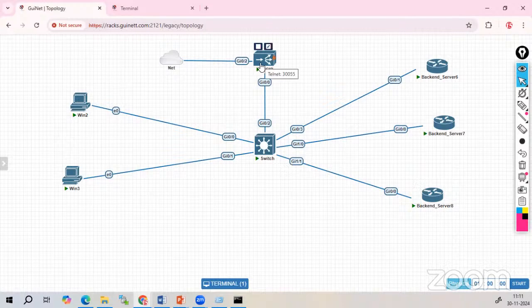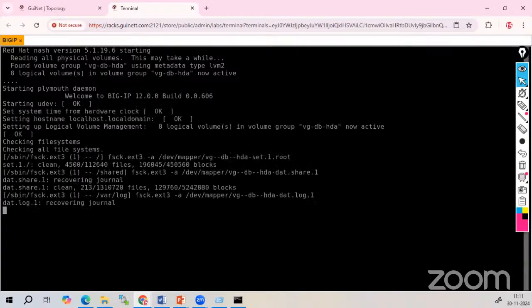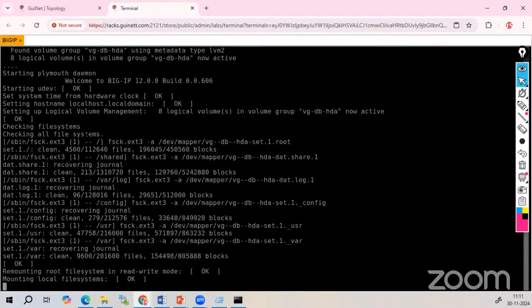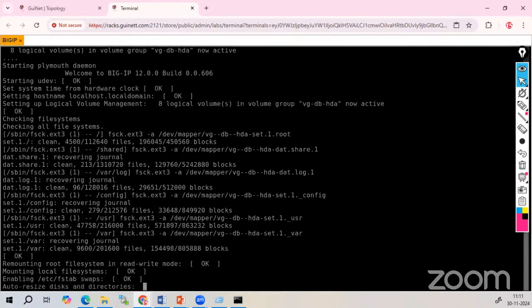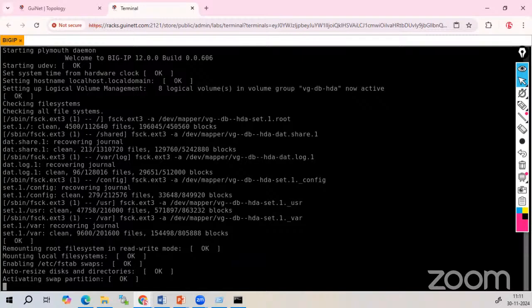You need to configure the management IP, the device host name, the license part, everything. You receive only the platform, and you need to create the things here yourself.